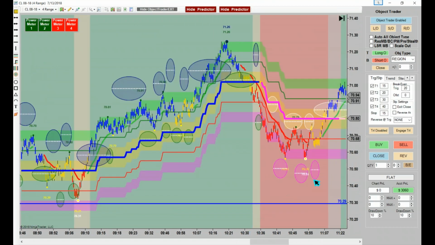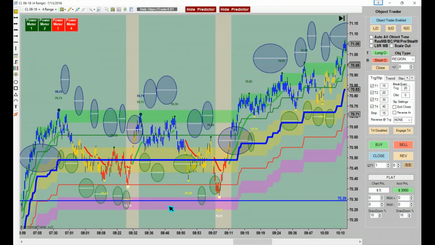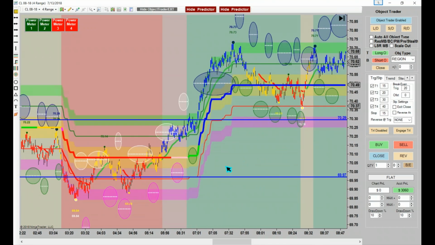Okay, so right here, let me just go over exactly how a phantom works from one extreme to the other. You always want to make sure that you go to a color that's opposite of what it was before. Your colors for long are green, blue, and yellow. Your colors for short are magenta, red, and rose. Anytime they're magenta, red, or rose, you're looking for this trade up in here. Now this one didn't work, but it may not have fired either. It depends on how tight you had your box, and if it went back in it, you get out of the trade. So then what are you looking for? Well, you're looking for the next phantom, and that one's right here.